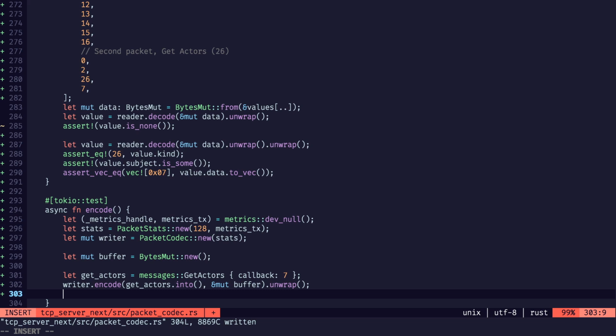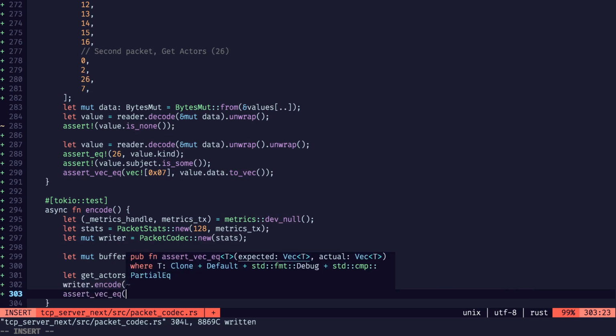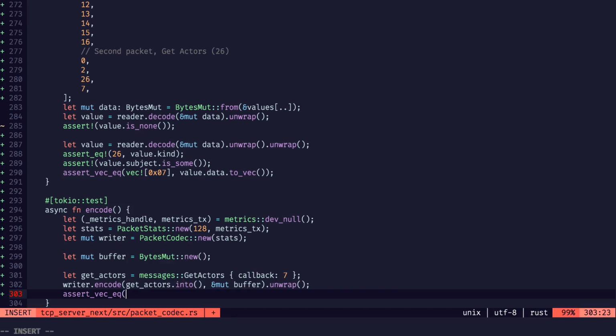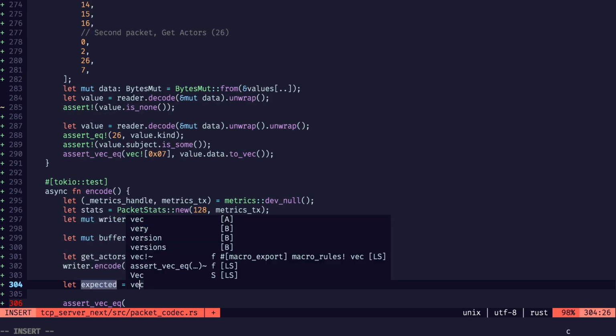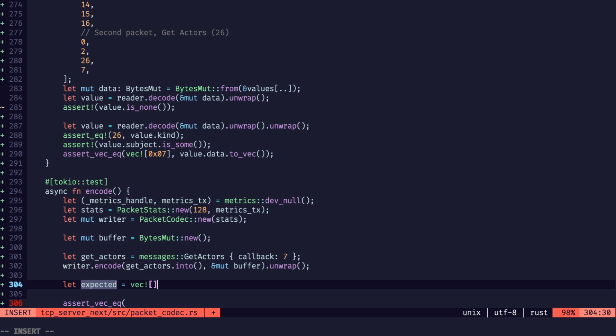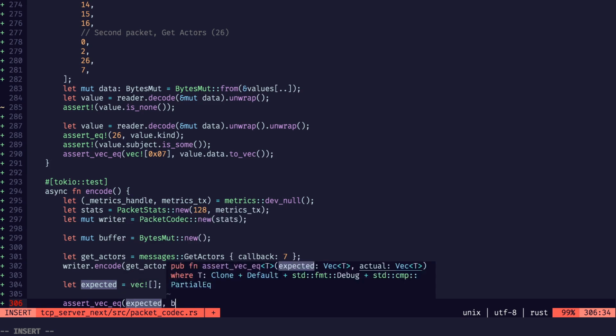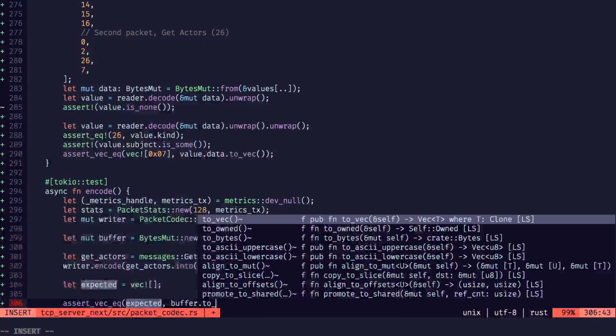Now in this case, we need to be able to compare those vectors. Oh. Insert vector is equal, expected than the actual. So in this case, I don't know what I'm expecting at the moment. Let expected equal to just a vector. Yay. Okay. Expected then actual is going to be buffer dot to vec.